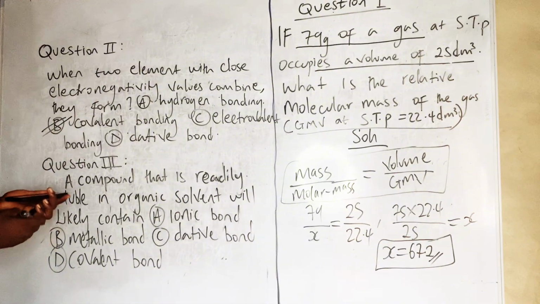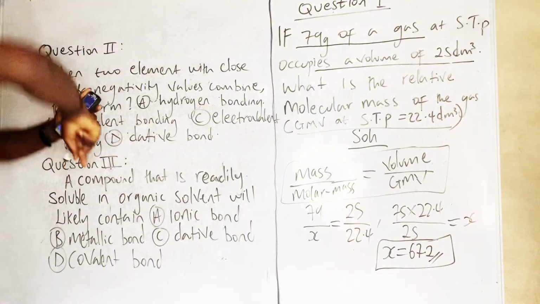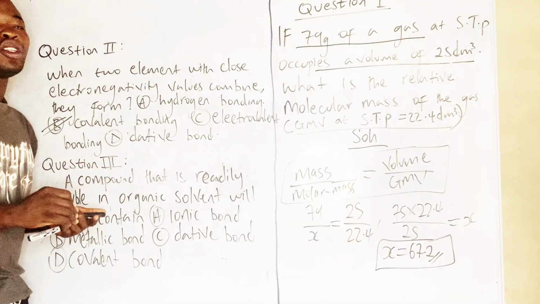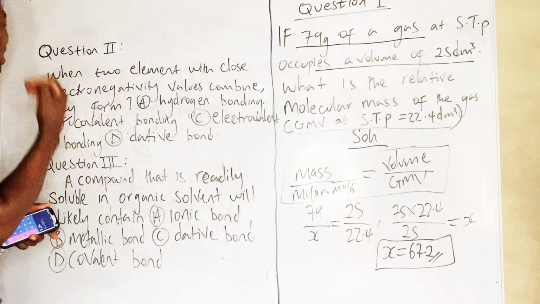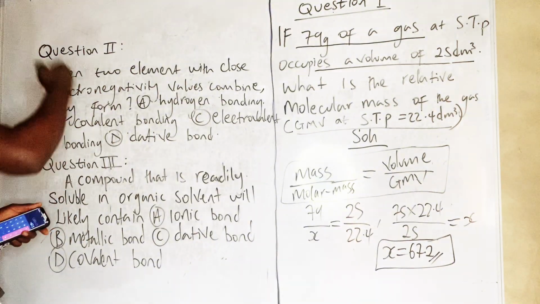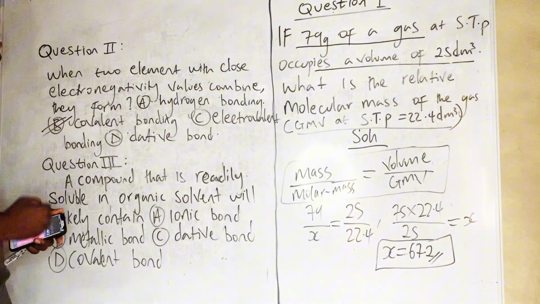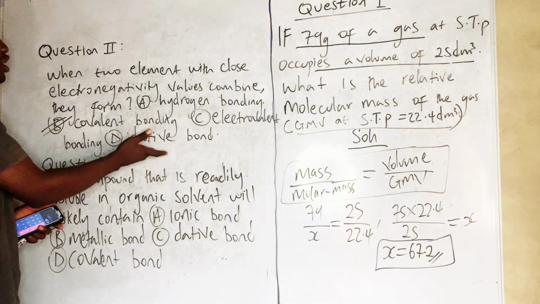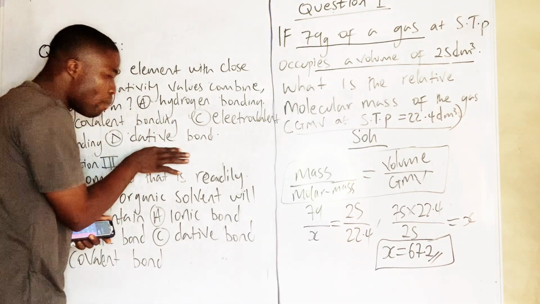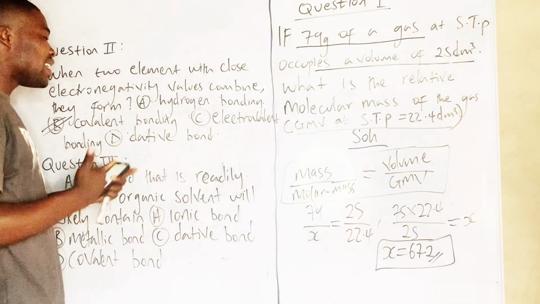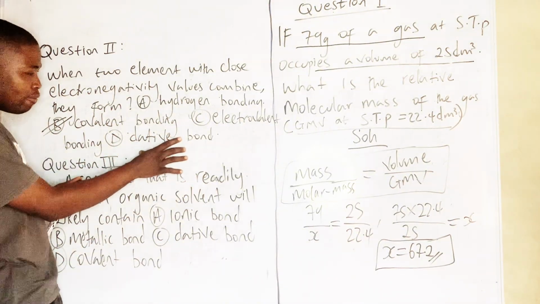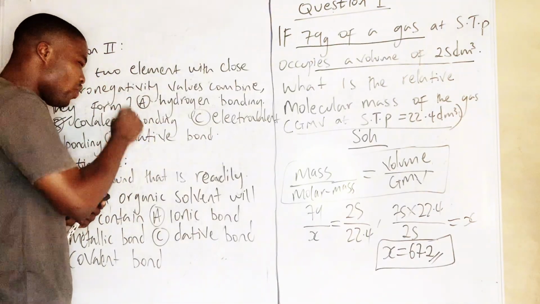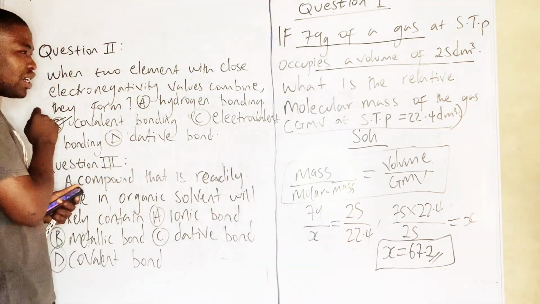Usually the electronegativity difference on the Pauling scale is less than 1.7. So when it is less than 1.7, the type of bond they form is most likely covalent. If it's greater than 1.7, they form electrovalent bond. So that's that. Dative bond is a type of bond due to transfer of lone pairs of electrons between a Lewis acid and the Lewis base. Dative bond is also called coordinate covalent bond. That's that for that.